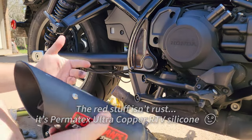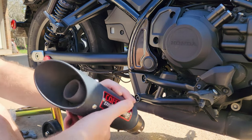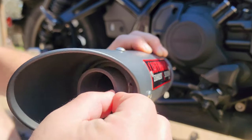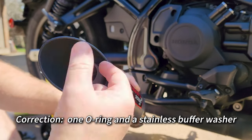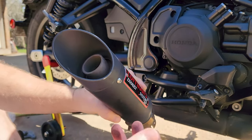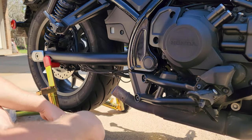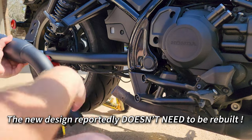Now the reason I'm replacing this: one, because Kaufman sent me that nice new Thunder. And this one has gotten old enough and has seen enough high heat abuse that the baffle is starting to wiggle. There are a couple of O-rings in front of and behind the baffle and they eventually give up. A rebuild kit is cheap — you basically pop out the circlip, pull the baffle out, put new O-rings in, and put it back together. But I told them about that and they said, why don't we just send you one of the new Thunders? I said, let me think about that for a second. No waiting.